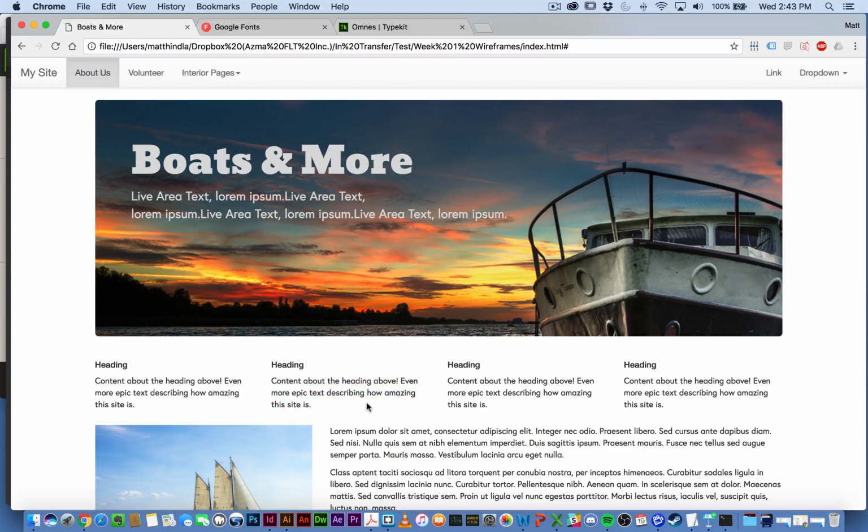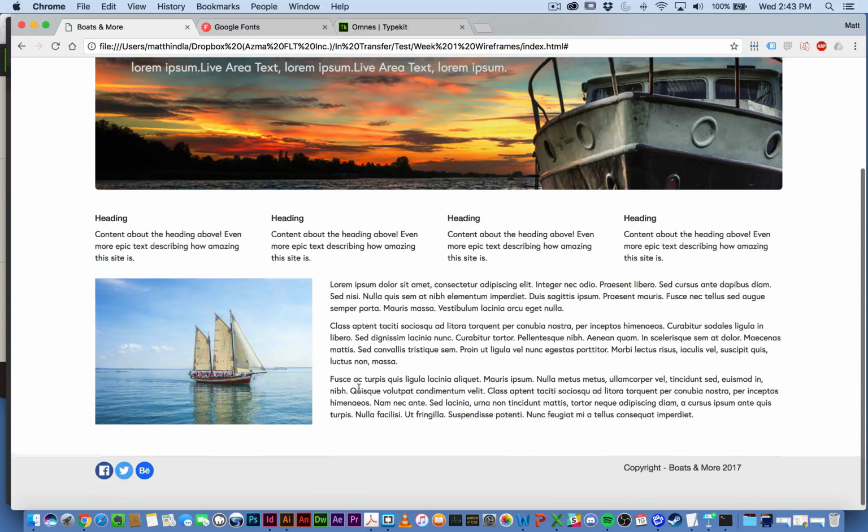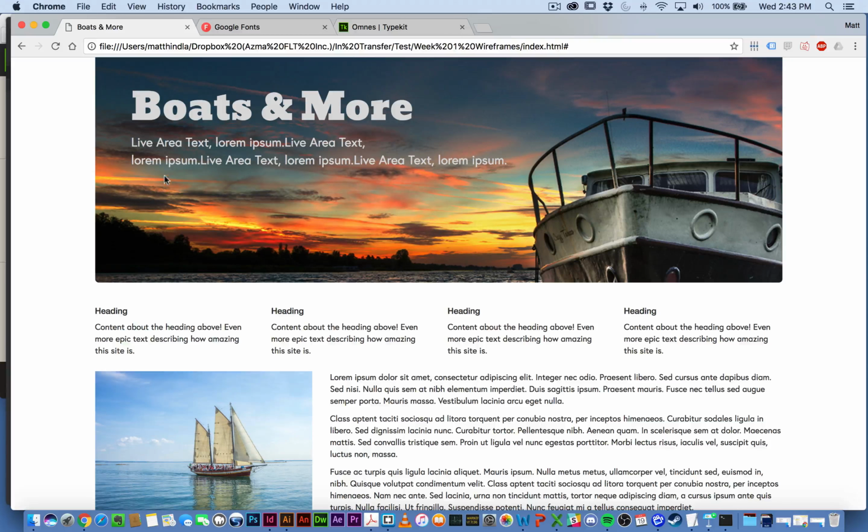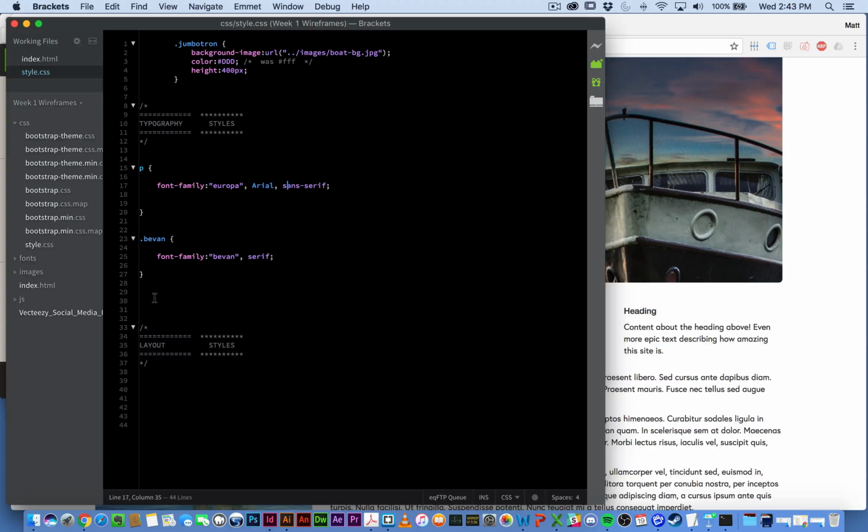Okay, great. So we've changed our body text to that now available web font. You can see anywhere that I've used a paragraph tag, it updates to that text accordingly. And then let's also get the headings as well. Let's use the same typeface for that. So I can style, maybe I want to get all of my headlines. Let's try to style all of those.